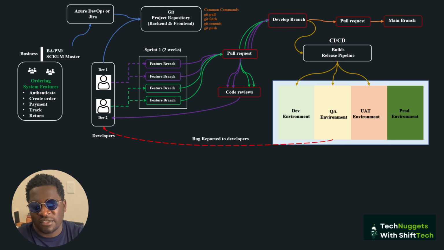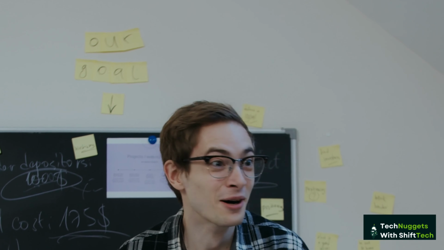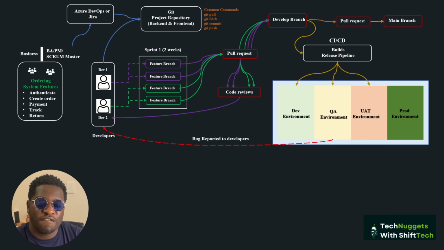Now let's say they are happy, everything is working fine. Now you need to create another pull request from the develop branch, because remember, this is a branch that contains the source code which has been agreed to be working. So you create a pull request from there, it goes under review, then it gets merged into the main branch or the master branch. Then from the master branch, we activate the build and also the pipeline. Now we are ready to deploy to the production environment.